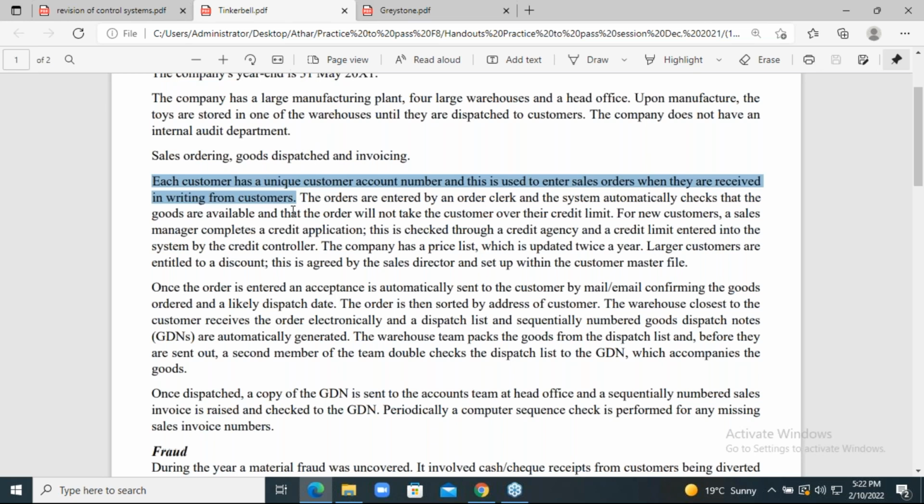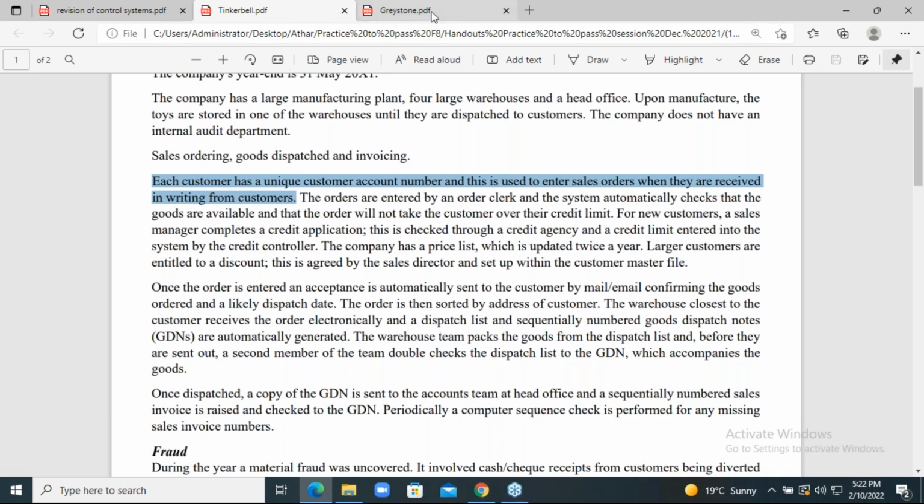How can the sales ordering system be strengthened? If you are aware of this line when you studied the Tinkerbell question, and you are aware that there is a unique customer account number, you can use this information in upcoming questions. You can ask them to create a unique customer account number, and only a customer having a unique account number should be processed. Otherwise, the system should reject it. So on this side of the question, you are identifying the important control and writing a test of control related to it. But for the sake of future requirements, you are also capturing important data that can be used as a recommendation in coming questions.